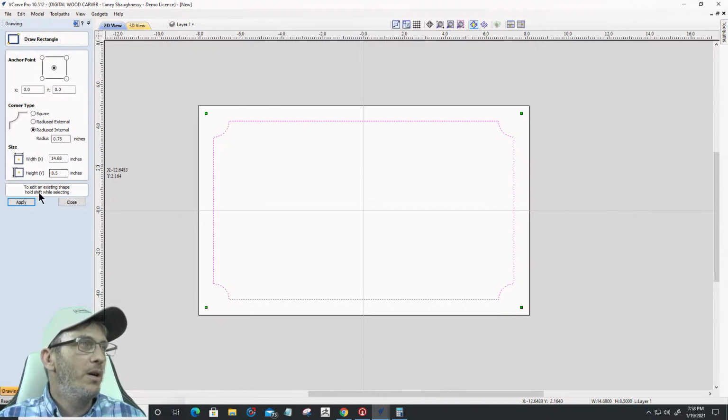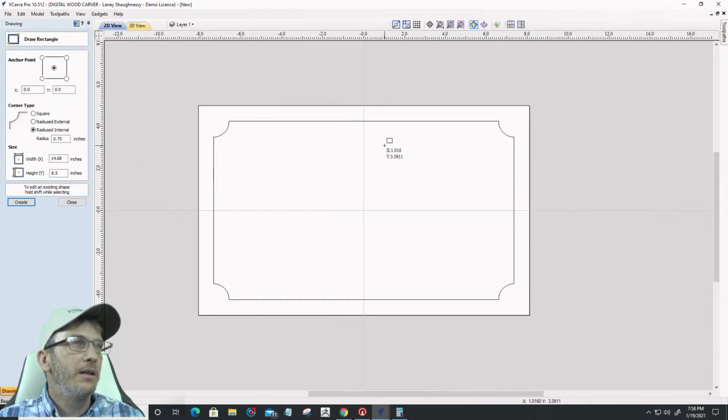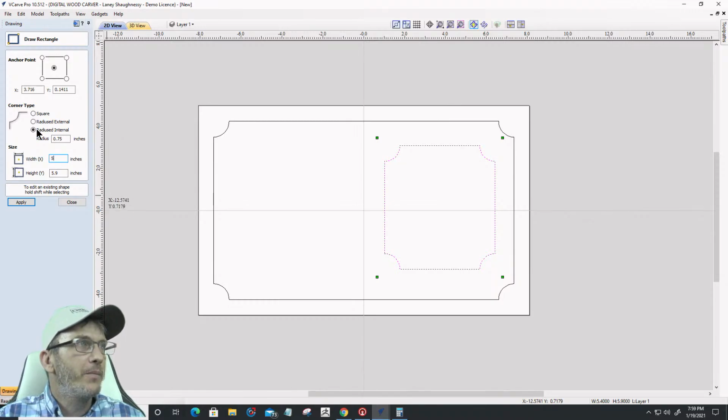So I want to come in here and create an area, and I'm going to go with a 3x5. I want square corners.